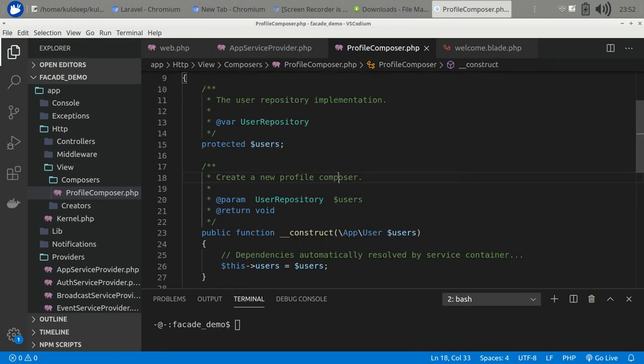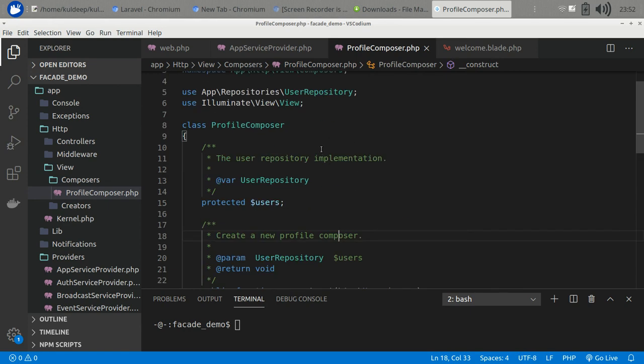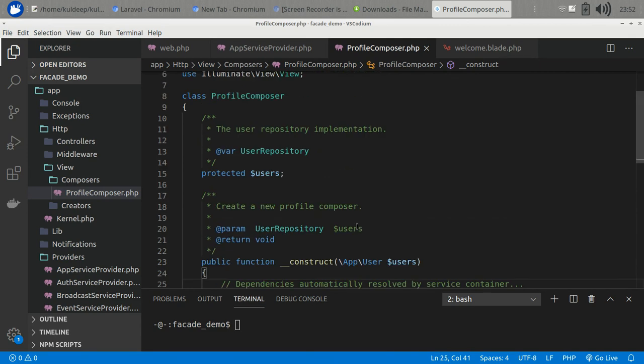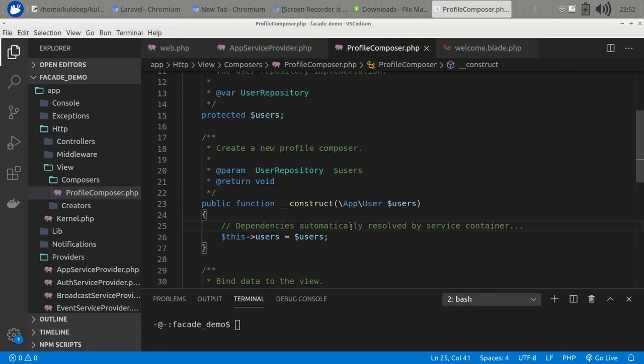It's the usual dependency injection, so you can have dependency injection in your composer constructor function.